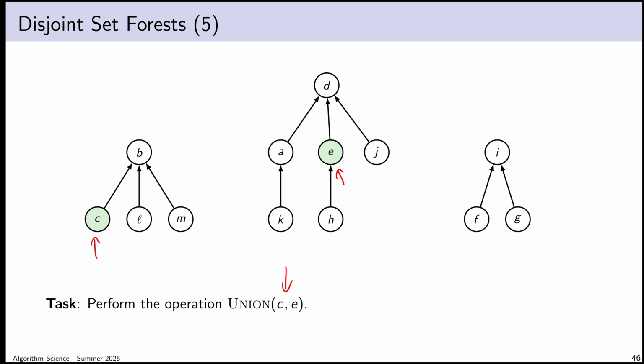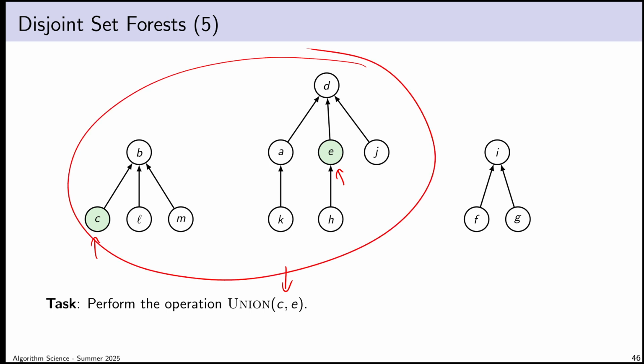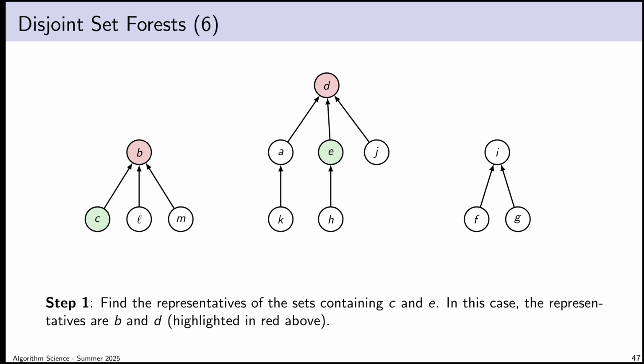And notice that C and E are buried in the bottom of their respective trees, because of course I can call union on any two elements I want. Now the effect I want of this is for these two sets to become one big set. So the union operation has two steps. The first step is to run a find operation on each of the two elements. In other words, starting at element C and element E, run the find operation to find the root of the respective trees. Okay, so now I'm working with the tree rooted at B and the tree rooted at D. That's the result of step 1.